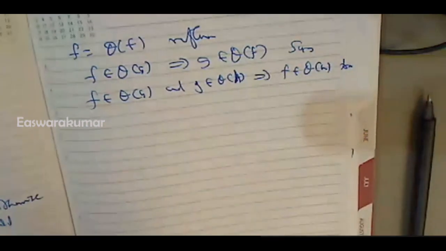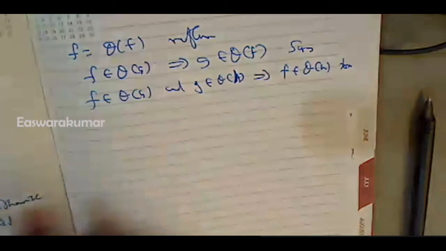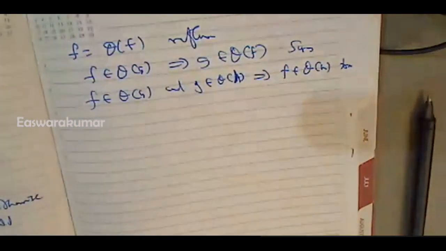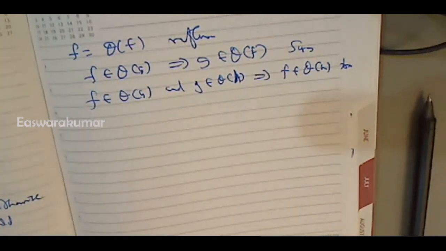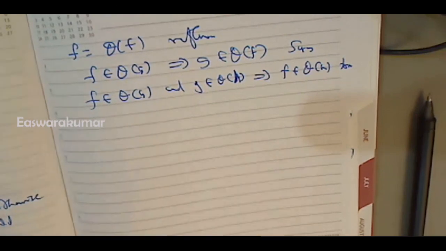So theta is a relation that is defined over functions. It is an equivalence relation. But this equivalence cannot be stated with big O or big omega. Why? Already we have seen for big O, f belongs to O of g, but g does not belong to O of f. So the symmetry property automatically won't come, right? So the equivalence property can be stated only for the theta notation.